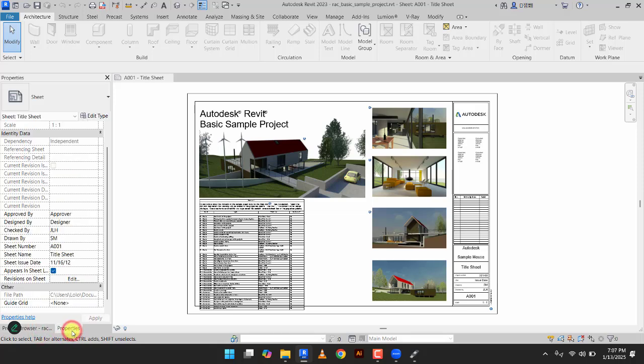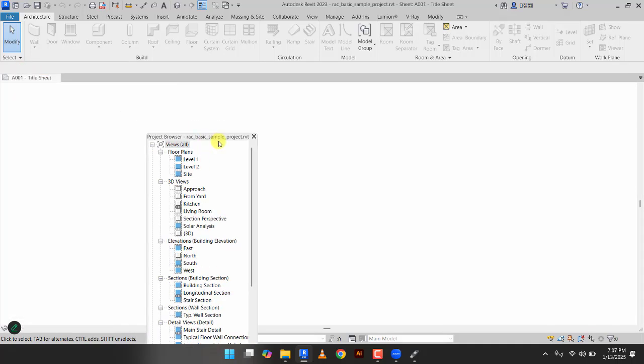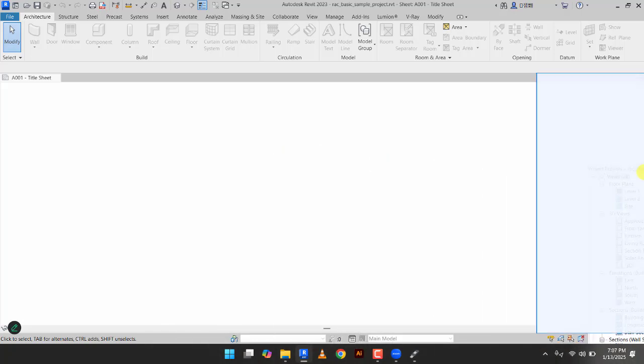This is stress. I beg you. Yeah, it's stress. But if it's not stress for you, that's fine. It's stress for me, so I move it from there. So I come to where the name is, click and drag it out. Then I will put my project browser here.